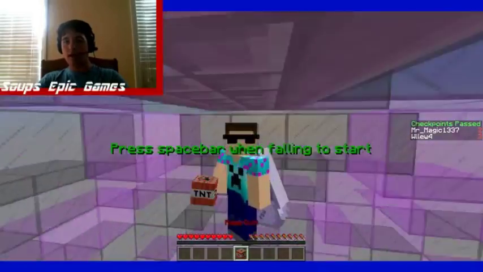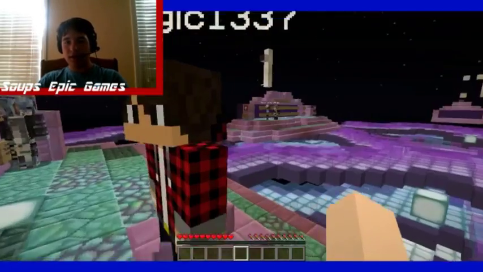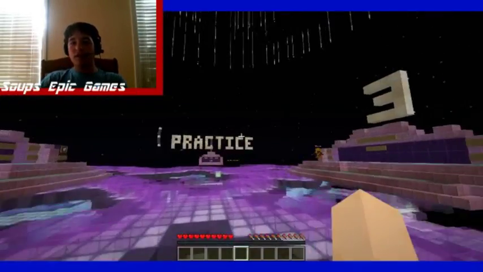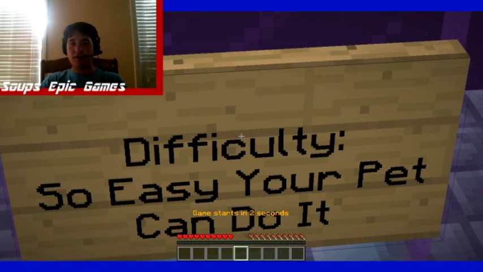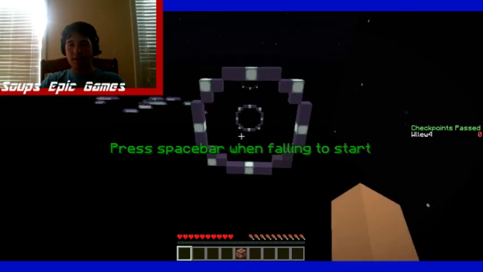Alright guys, we're gonna go into a new map. I'm normally not the kind of person that just rage quits a lot, but I've been rage quitting a lot. This is hard. This map right here is definitely more my speed. So easy your pet can do it. That sounds absolutely perfect for me.